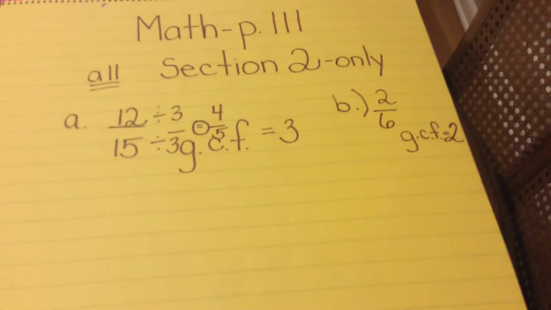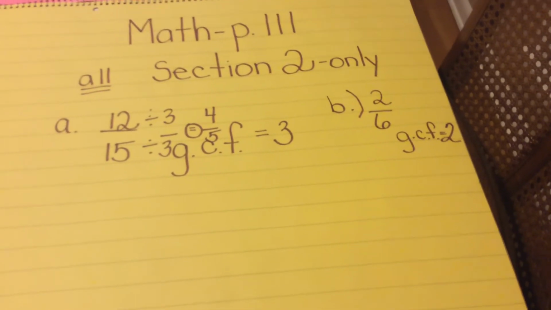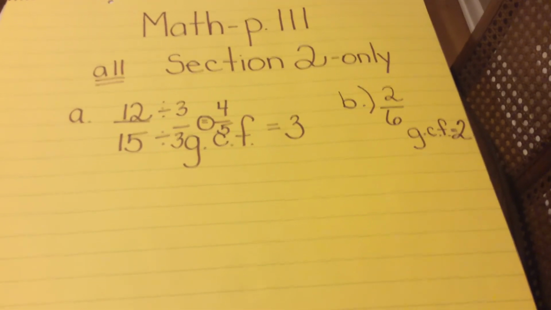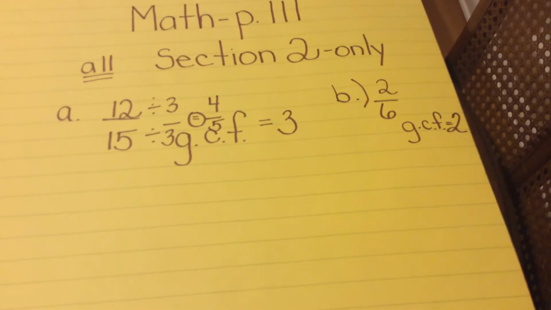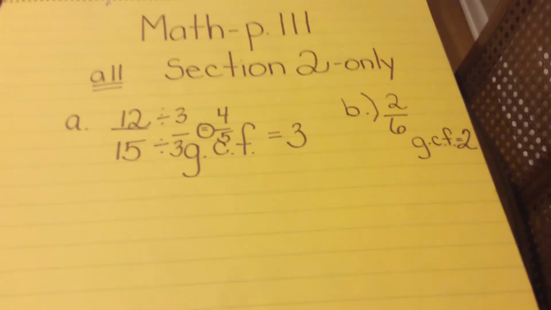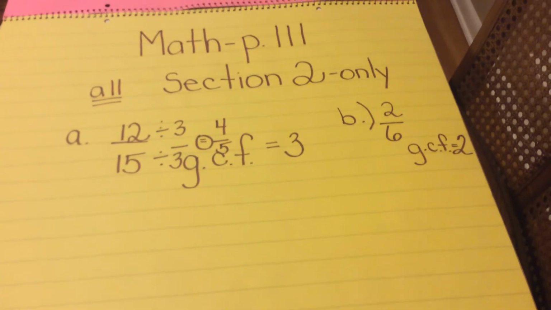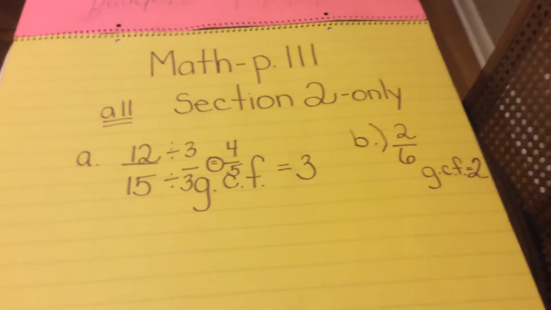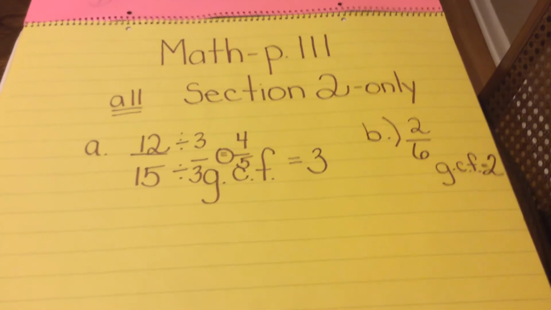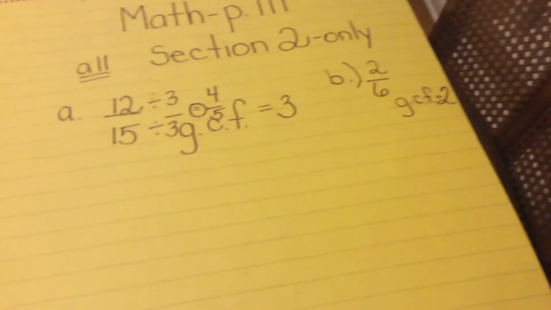Remember, when you are done, you are going to go to I Know It. And in our I Know It, the assignment has already been assigned to you. I know, assigned an assignment. But I have already assigned that to you. It's just selecting the missing factor. It's called the commutative property. I'll get that out this morning.